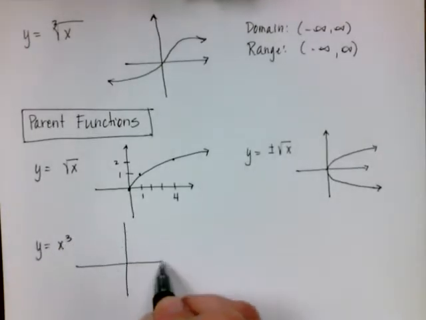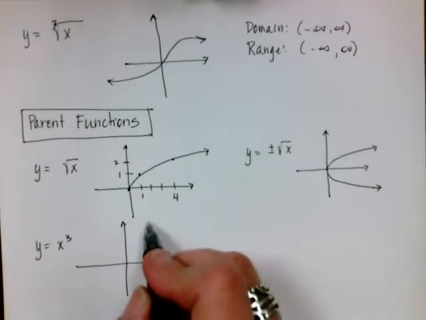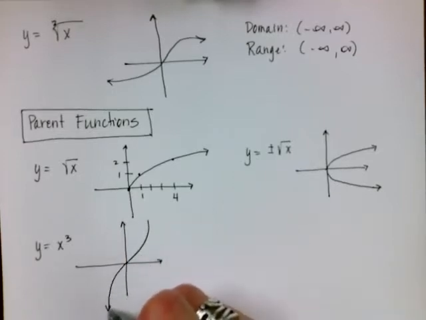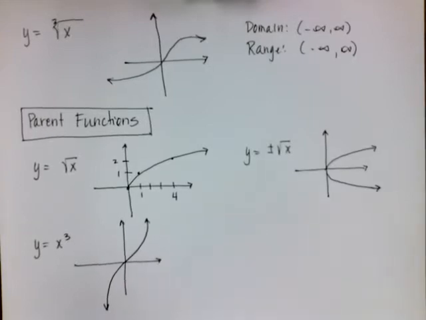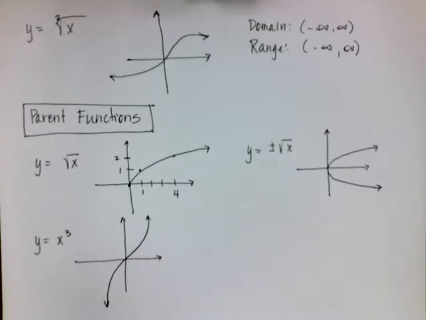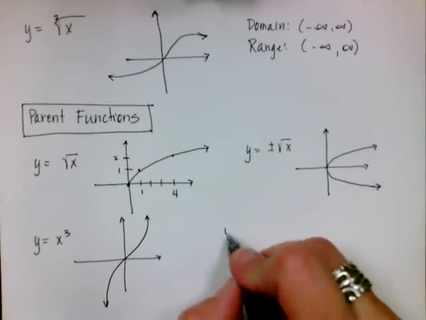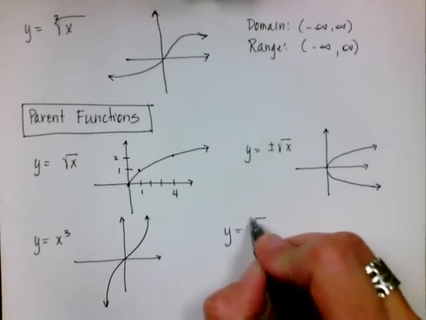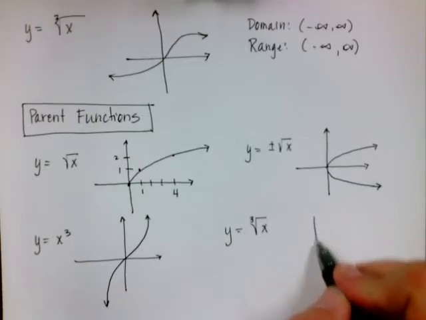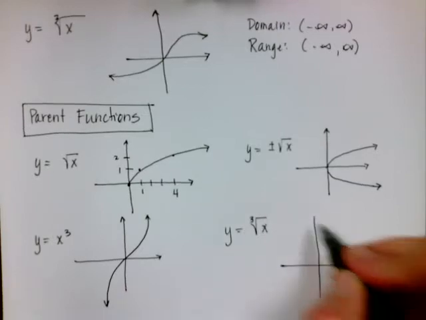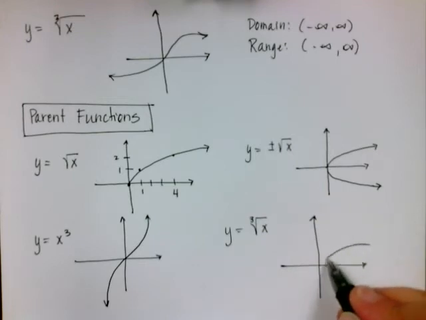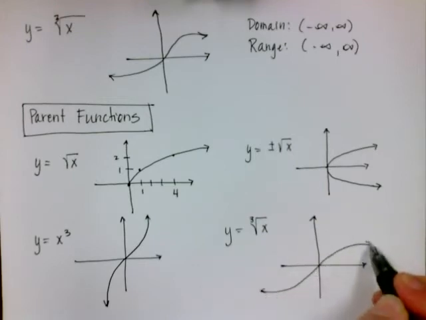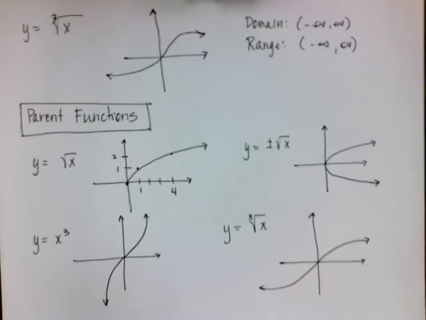And we've talked about this before when we talked about the end behavior of some of our polynomials. And the graph of that function looks like this. Y is equal to x cubed is also a parent function. It's called the cubic function. Well, if I want to graph y is equal to the cube root of x, remember that this graph is a reflection because it's the inverse, and it's going to actually look like this, okay? And so that would be my graph of the cube root of x.